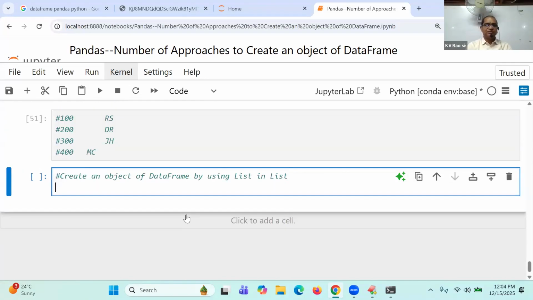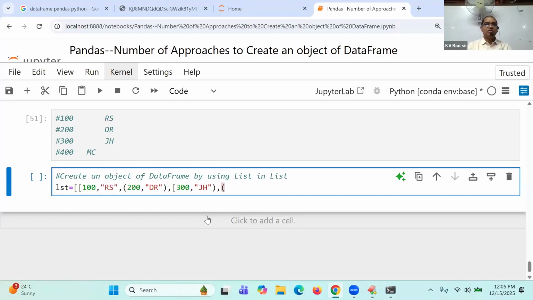Okay, start. lst is equal to, start students, 100 comma RS comma, one tuple I will take, no problem. One tuple also, 200 comma DR. One more list also I will take. 300 comma JH.